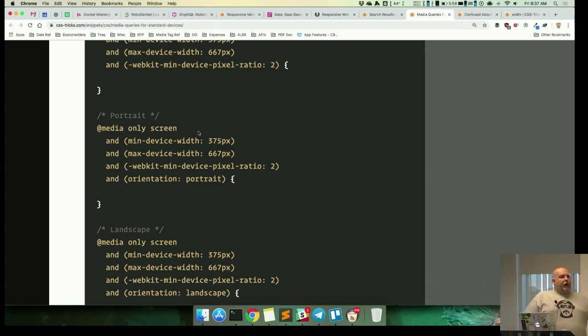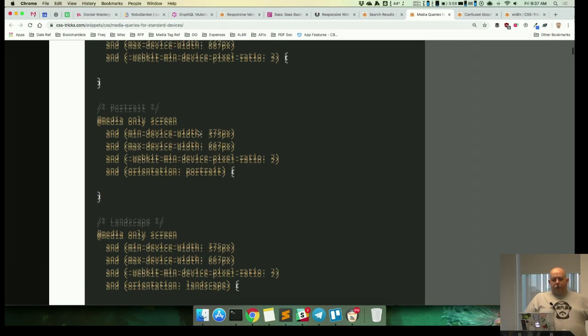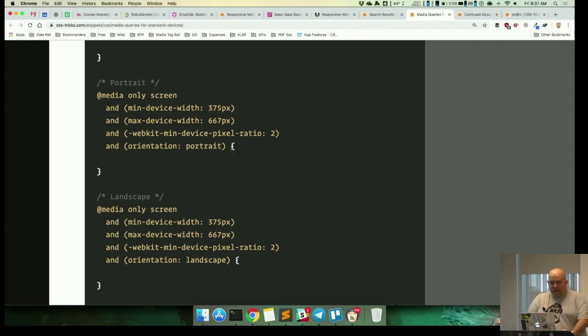So now we have a way to put this in our CSS, and you notice it's got the curly braces here because inside that is where we write CSS. So if it meets this criteria, then apply all of the CSS that's inside this block. We would use our standard selectors, classes and IDs, and write a set of CSS inside this media block that would only be applied if these settings matched.